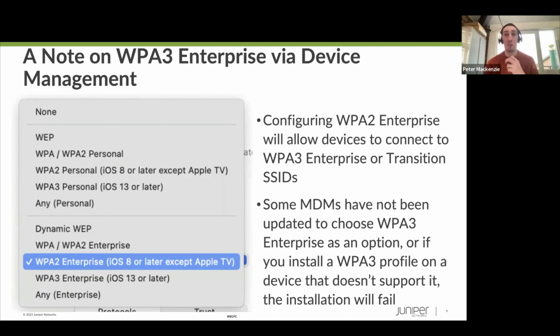Okay, so I guess this brings up a question to me, because you've talked a lot about transition mode, and in fact, Mike Atkins has asked a question about transition mode, but transition mode isn't allowed in 6 gigahertz, is it? No. So if we've got an SSID in both bands, and we enable transition mode, does that then disable it in 6 gigahertz?